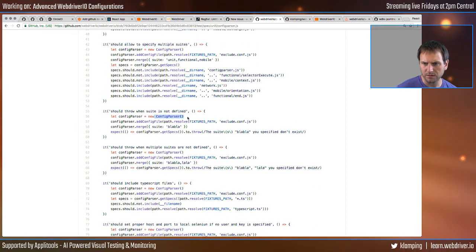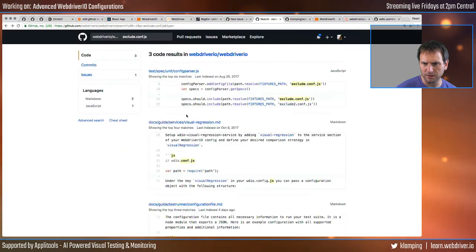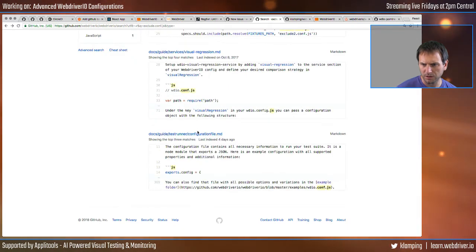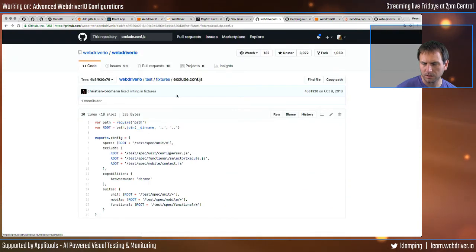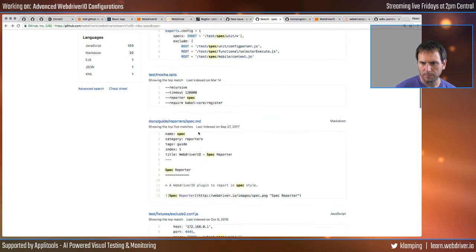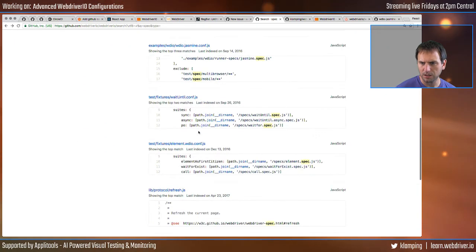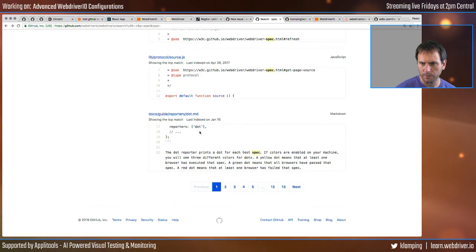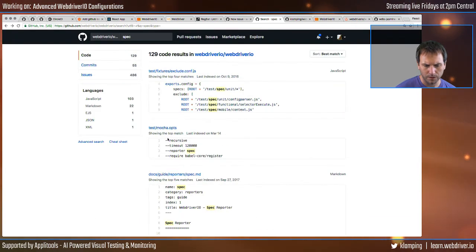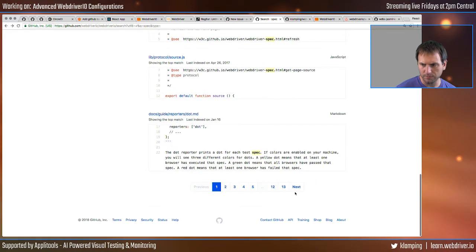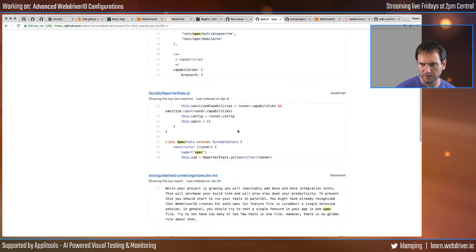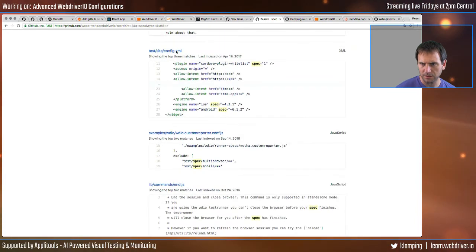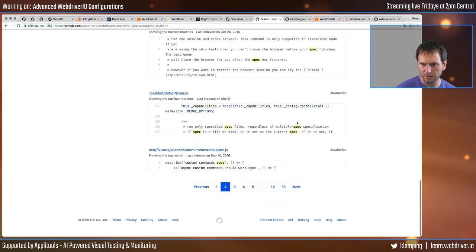Oh wait, this is config parser, so that's different. We're not checking the config parser. We'd be checking the configuration file, because config parser kind of comes after the CLI. Let's see. In specs. Yeah, it would be in the specs. Just wondering what specific file, because there's a lot of files in there. Test site config.